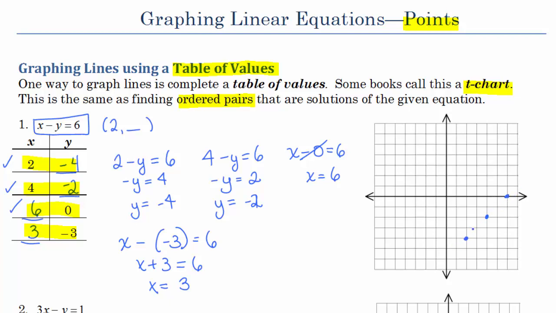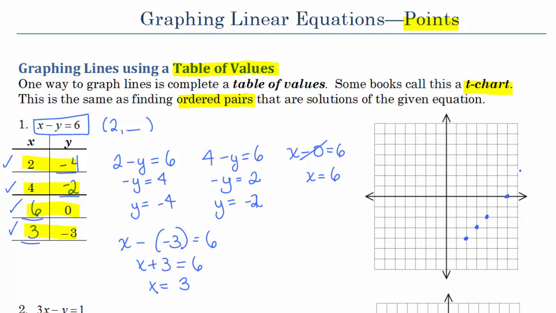That's how you can kind of check your work. Are your points in a line? Because they better be. If not, that means you messed up. And then we have 3, -3. 1, 2, 3, 1, 2, 3. So all 4 points, that would be called collinear, in the same line.